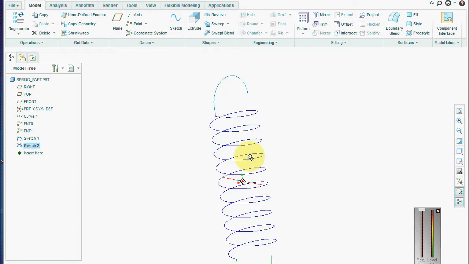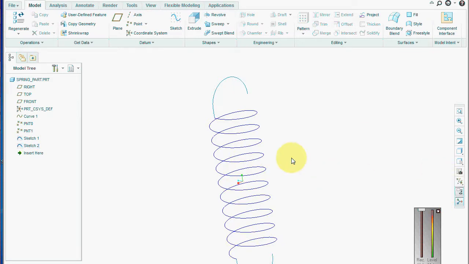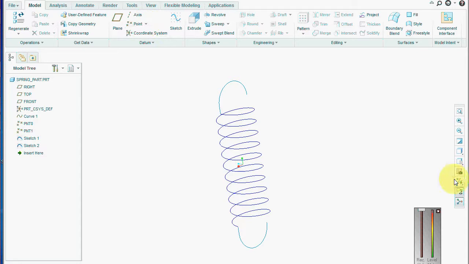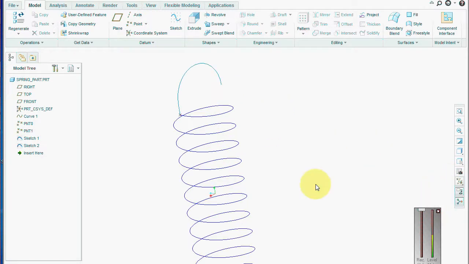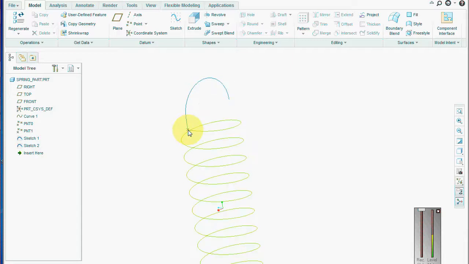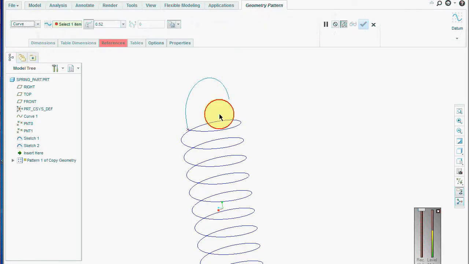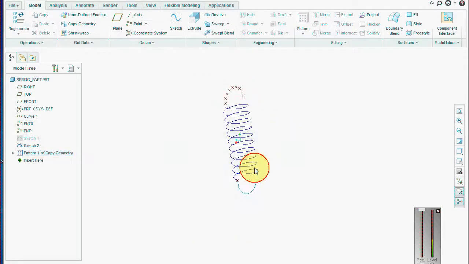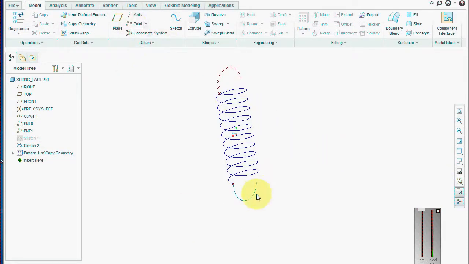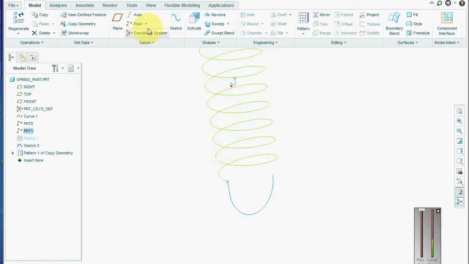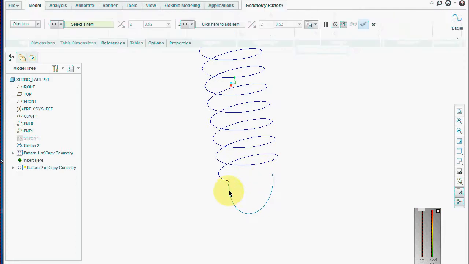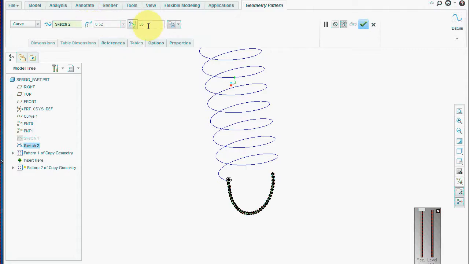So what we will do is start with some new stuff, very new, which most people might not have known. This is how I model the spring. I pick this. I'll go here and then pick the curve, pick this one, and with this I say 10. I will create a curve with this later. Then similarly I will do it for this. Curve, I'll go here and say 10.